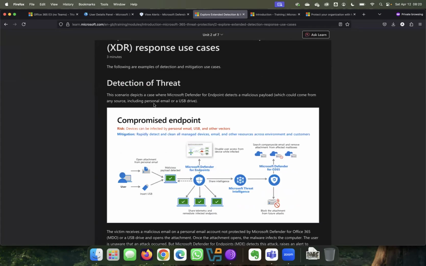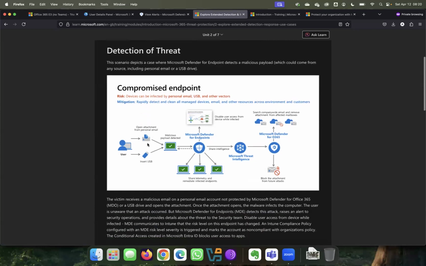And what is an incident? That is a confirmed occurrence of a threat within an environment. For instance, it is possible for a user to bring in a USB device that is infected with malware and plug it into an organization laptop.